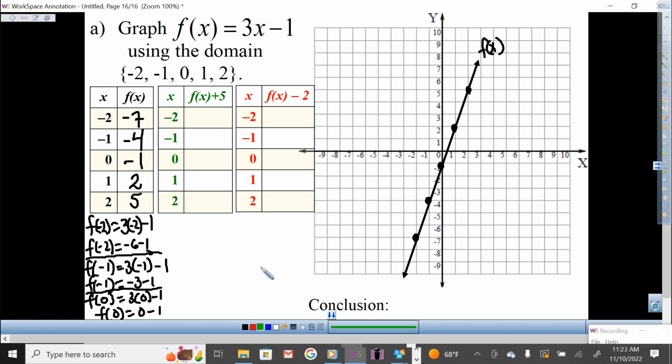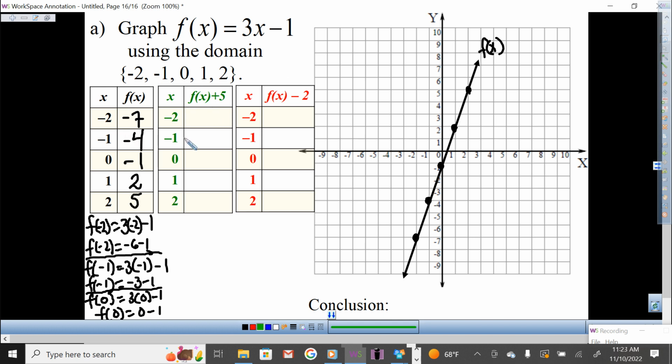So this says x, and if you notice, it's the same on all of them. The only thing that changed on this one, it says f of x plus 5. But Mr. Q, we already have f of x over here equals 3x minus 1. I get it. However, this is what I want you to do. I want you to look at this through the lens of the original.